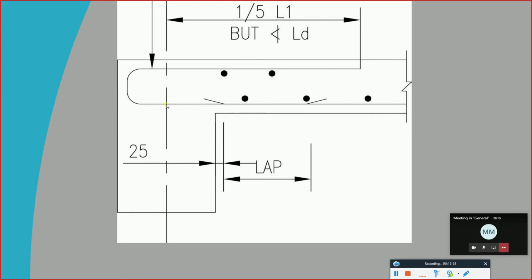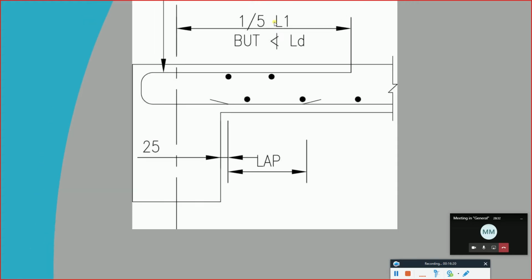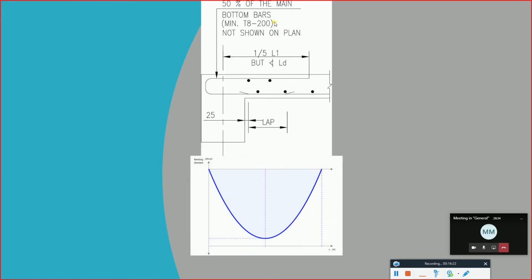So this is around 7 diameter. So if your diameter is 10, this comes to 70 millimeter. And then we have here the 1/5 of the span. Whether your span is 5 meter or 4 meter, you need to take 5 meter divided by 5, or 4 meter divided by 5.